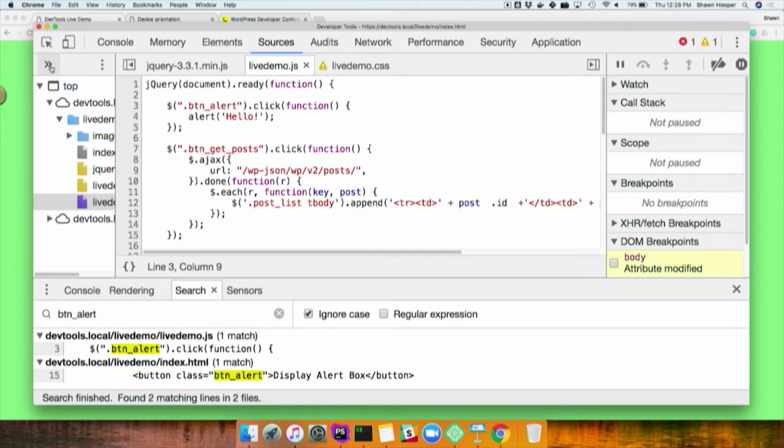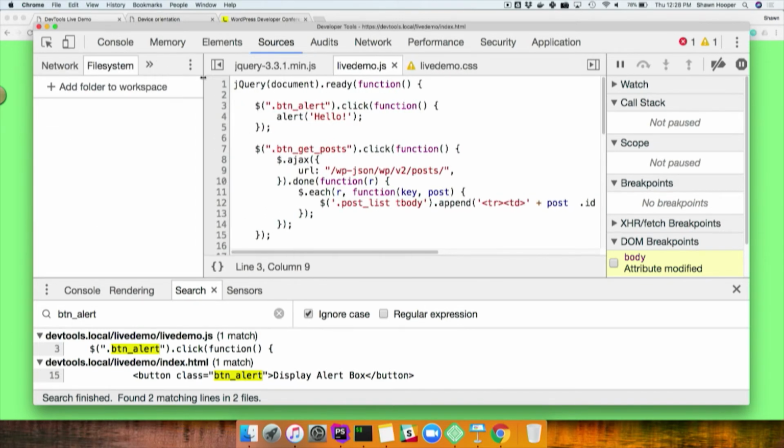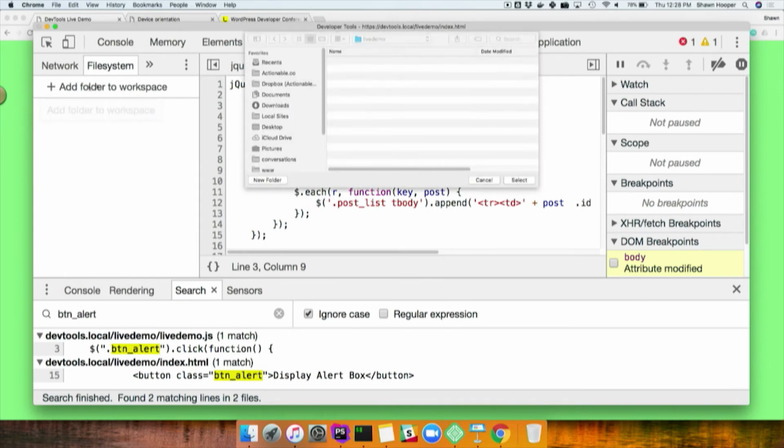One of the really, really cool things I've been playing with lately is something that Chrome is calling workspaces. If you go into this File System tab, there's an option to add a folder to a workspace. So I'm taking my live demo folder.